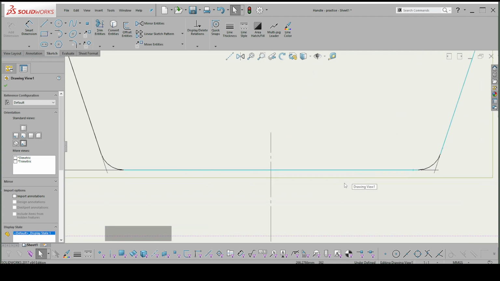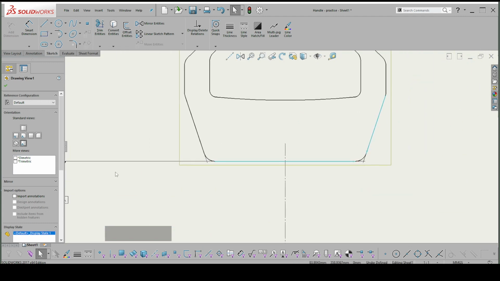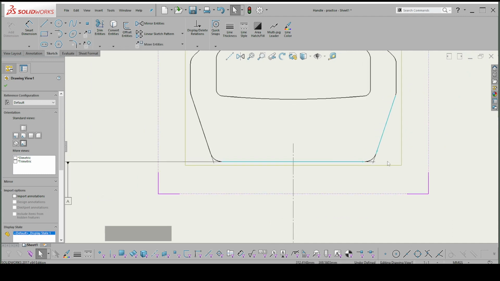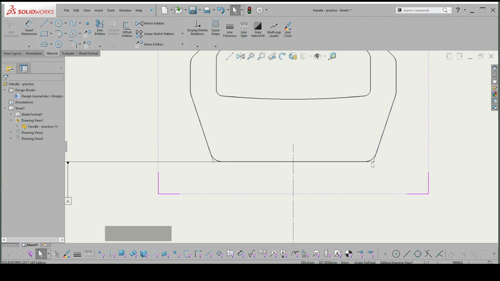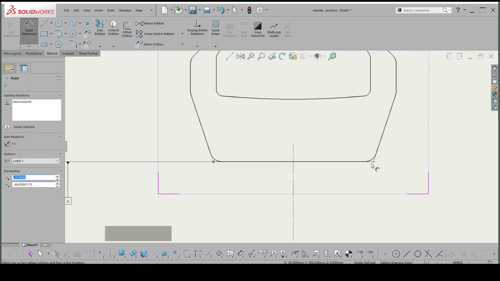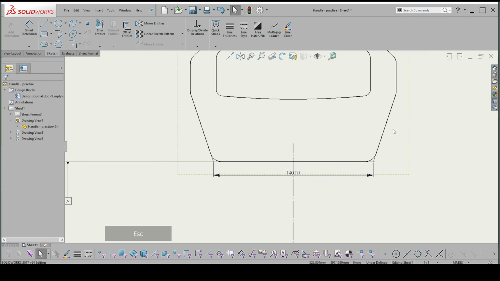So essentially now I'm ready to put my first dimension in, because I've got a 0 dimension, which is the datum. That's what datum means. It's 0. It's the 0 point. So I just need one other position and size dimension. This dimension I'm going to put in from that point to that point is both a position, because it's 140 divided by this line, so it's 70 to the left, 70 to the right, and it's a size, because it is 140. Okay, so that's what we're left dealing with.